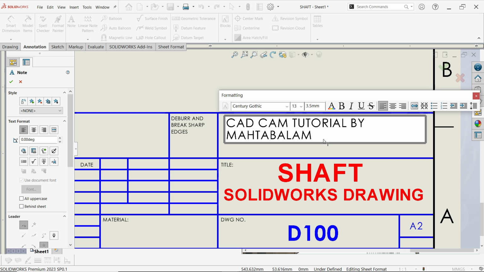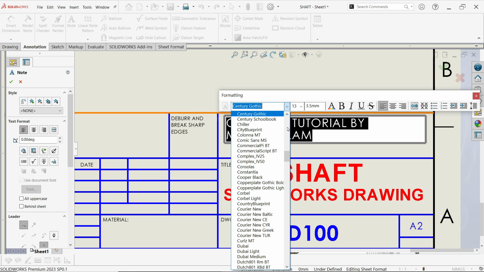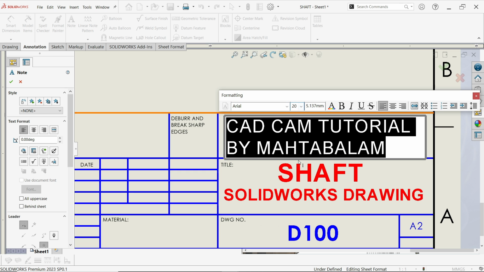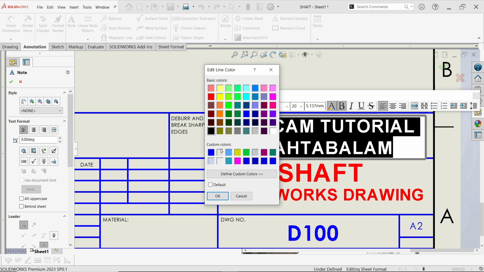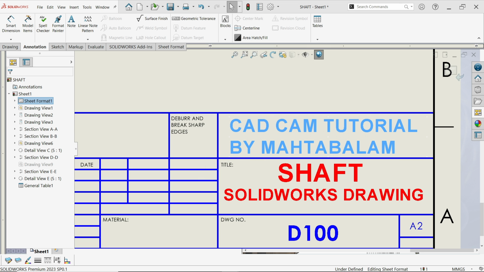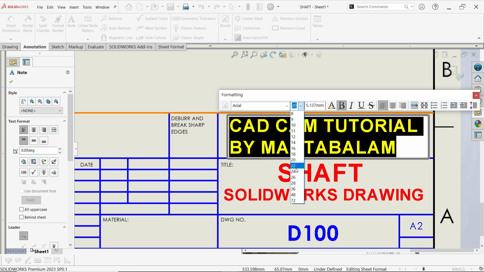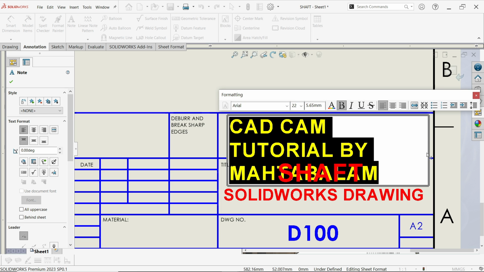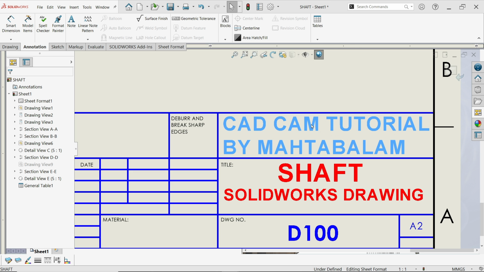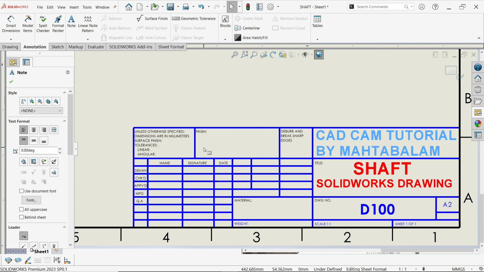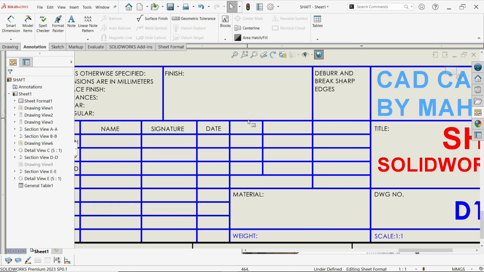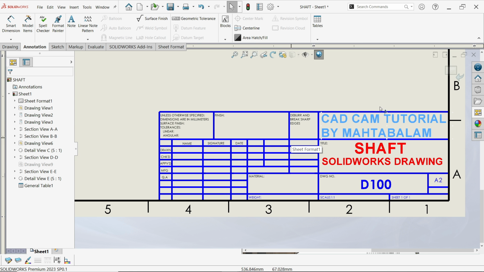Okay, now let's change everything. Font, I am going to choose Arial, size 20, bold. Color, I am going to choose, say okay. Okay, this is perfectly fine. Let's check if it's possible to make it a little bigger, bolder. Okay, there is an option. These dimensions we don't need to fill because we already filled all those dimensions, so I'm going to keep this one as it is. Exit.